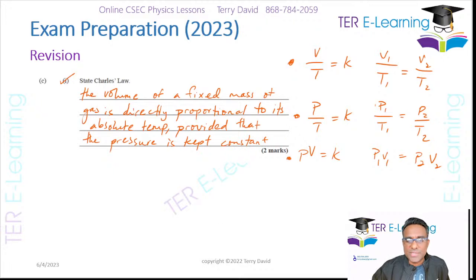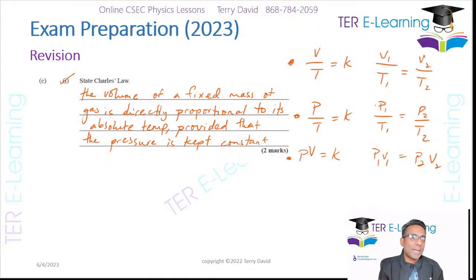Right? So just like how I've done it here, you all have to be able to do the same thing as well. This is what they could ask you in the exam. They can ask you to state Charles' law, state pressure law, or state Boyle's law. They can also ask you to describe the experiment for each of these laws. Any one of these laws can come as a 25-mark question as your question 1.